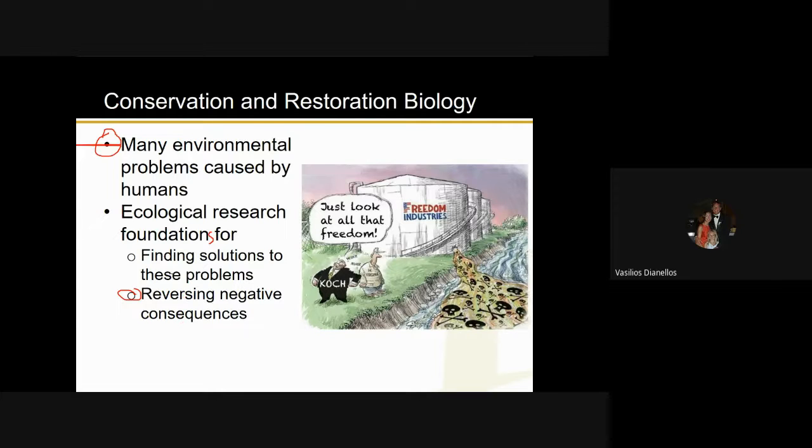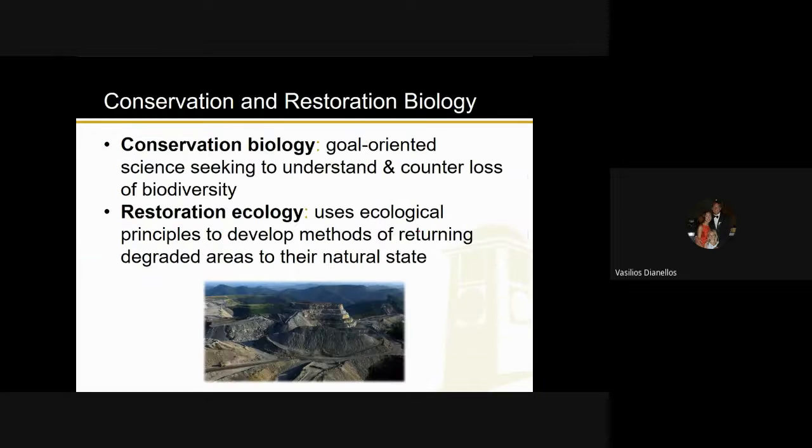So here we're trying to fix the problems that we have, avoid the problems that we have, and also fix the damage we've done. And I use this picture because I don't remember when it was, 2014, 16, somewhere. We had that chemical spill in the Kanawha Valley and we couldn't drink our water. Anyway, that brings us to two terms that you should know.